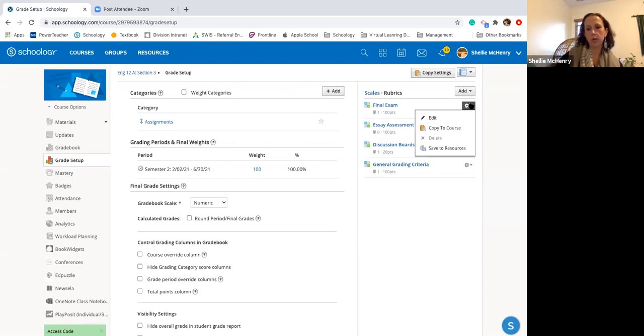So what you will want to do, if you want to edit one of your own rubrics, is come here and move it to my resources, then go to my resources and edit it there, save it as a new rubric, and then import it back here. I know that's a few steps, and if you haven't been playing with resources, it might not be quite tangible. But the takeaway is, once you have a rubric here and it's assigned, like this one's already been used, I can edit this one and it won't affect anything. But if I were to edit this rubric, it could change the grade of an assignment already.